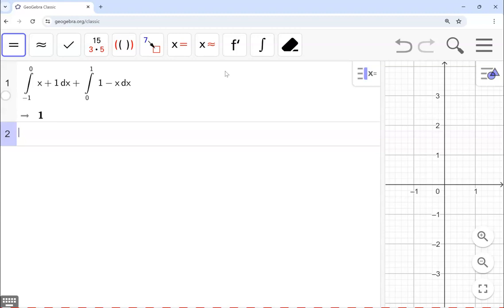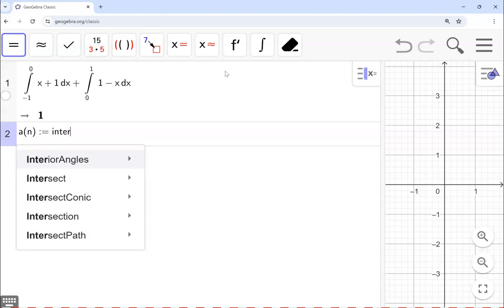What do we do next? You're going to get your A of n and your B of n, right? How do we find the A's? What are the A's the coefficients for? The cosines. We usually use the A for cosine, B for sine. Doesn't really matter with respect to GeoGebra as long as you know which one's which.